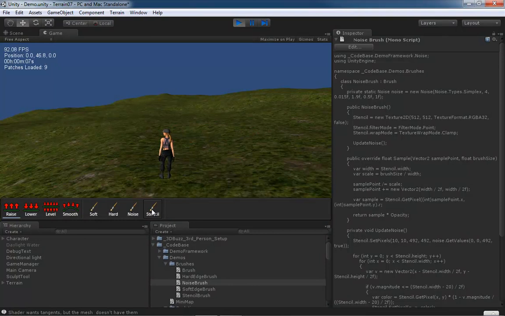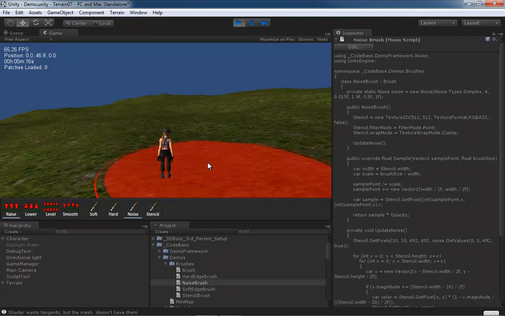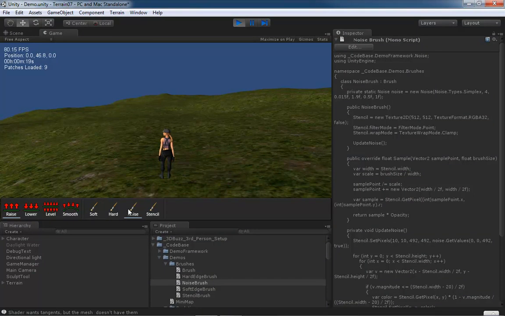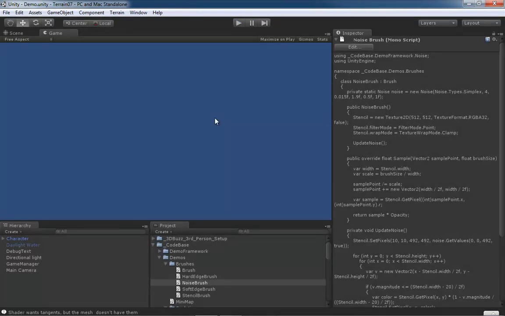Now, one of the things that doesn't happen, if I select a brush and we get the underline, what's not happening is if I hit the number keys to switch my brushes, you'll notice that this is not updating. So in the next video, we're going to go back and put the code in place for the brush selection that will tie this in with the hotkeys. So as you hit 1, 2, 3, and 4, these will update to reflect the currently selected brush. Fantastic. Well, with that, that is going to wrap up this video. Thanks a lot.